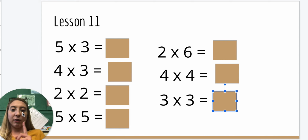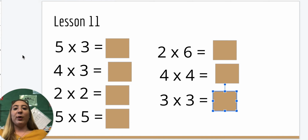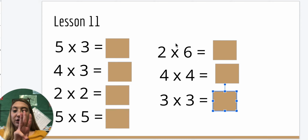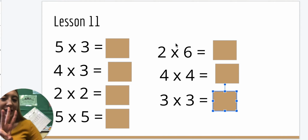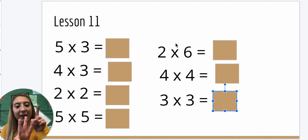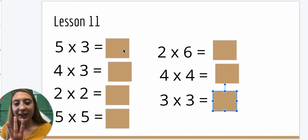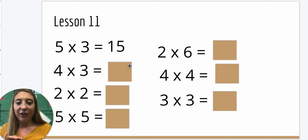Today we're going to start our warm-up with some multiplication and we're going to practice skip counting to find our answers. So we are multiplying 5 times 3. I'm going to count by 5s to my third finger, so I have my hand up like this. And I'm skip counting 5, 10, 15. All right, let's check. All right, awesome.